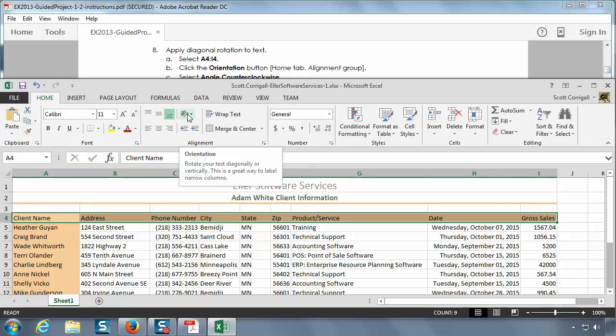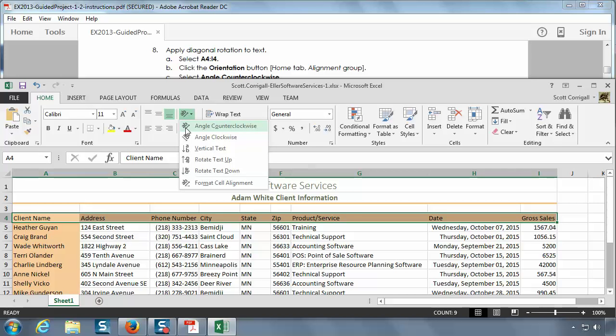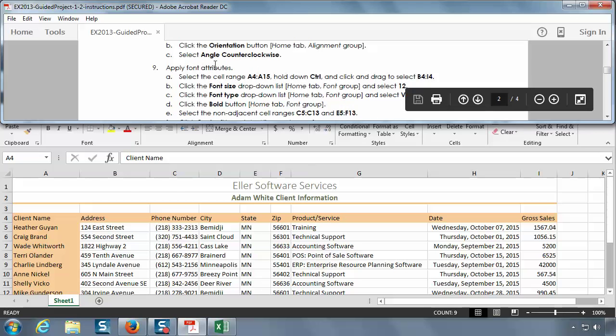What it does is allow us to spin the text around so that it's at different angles. Right now it's just flat down here like regular text in a book. When I choose this, we can start shifting the angle of the text. The instructions tell us to choose Angle Counterclockwise, so that's what I'm going to do.